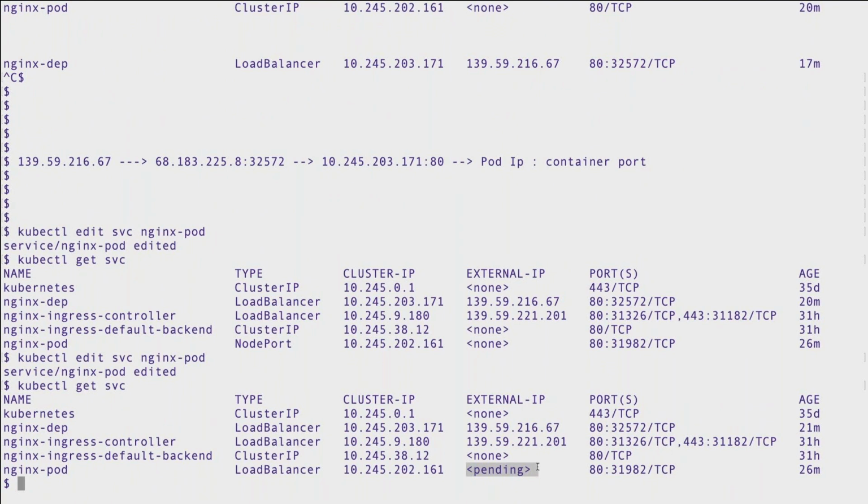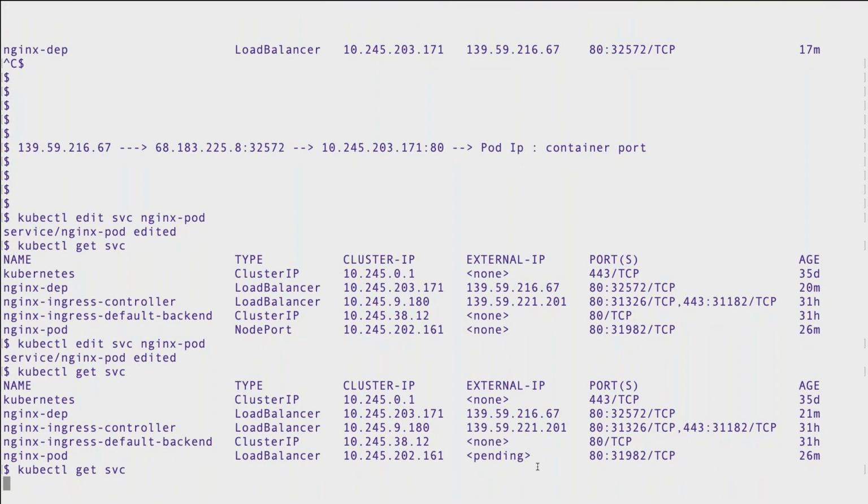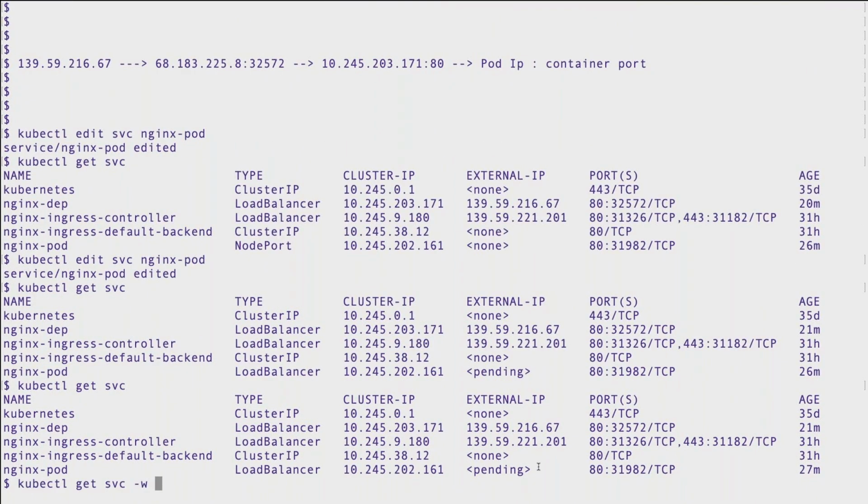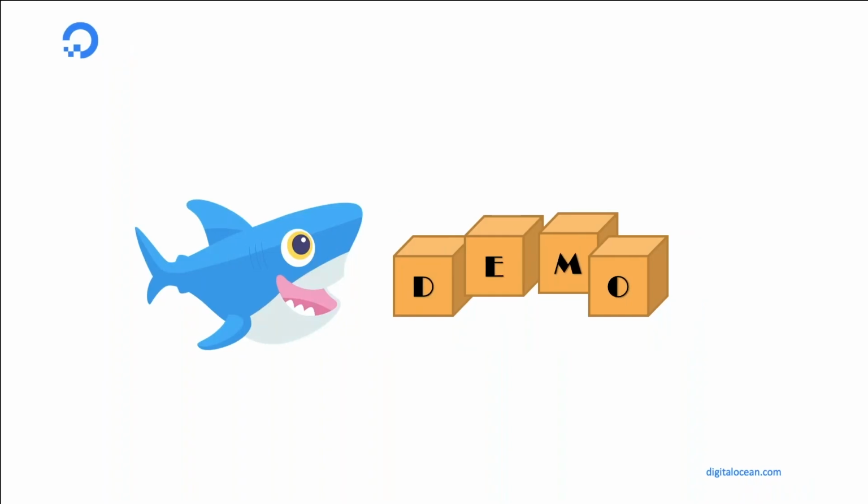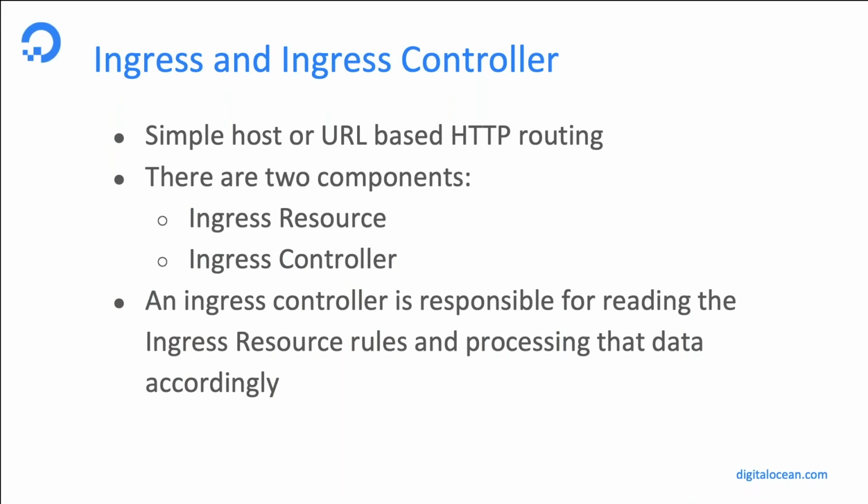So like this, if I have hundreds of services running and I want to expose them, I would not go ahead and create hundreds of load balancers, right? It would be literally difficult to maintain. That is where the need for the Nginx controller comes into the picture. Here we would not wait for this because it will take a while to spin up the load balancer. Because for every service that gets exposed, if I don't want to use a node port, which obviously we will not do in production, I can't keep creating load balancers. Then I'm getting charged for each load balancer as well, right?